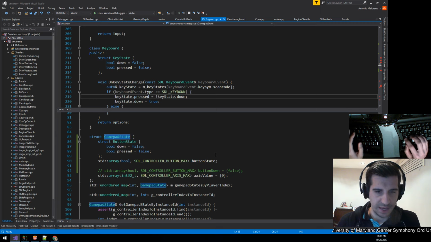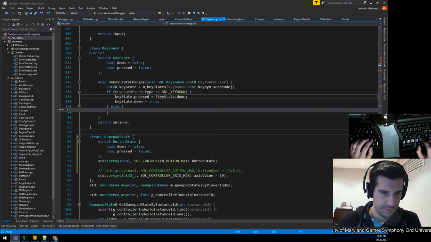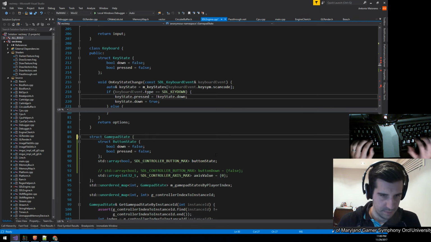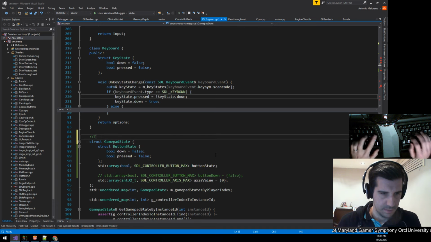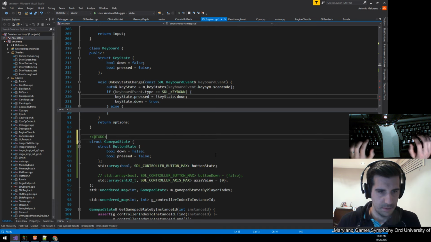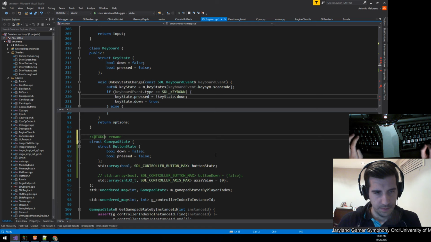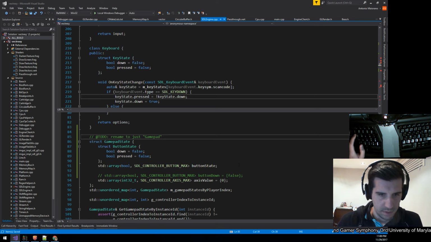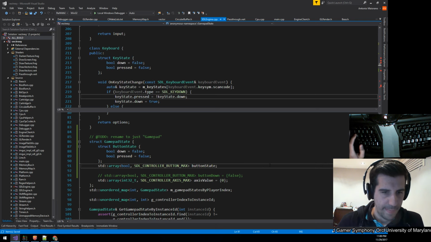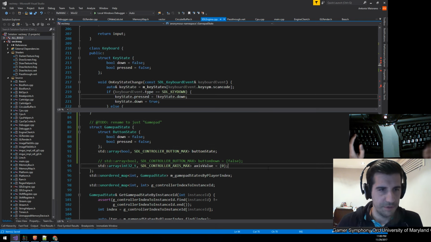It should just be called gamepad. It's all right. And then we get the gamepad and we'll have functions on it.